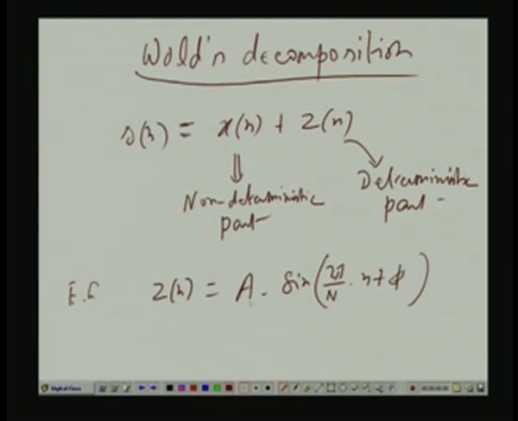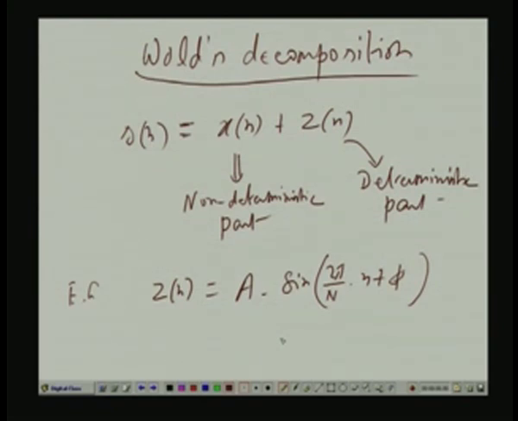Obviously, if you take a sinusoidal function like this, and if you take its autocorrelation function, which is also sinusoidal, then take its Fourier transform, the DTFT, you will obviously get impulse functions, because any sinusoidal function gives rise to impulses under Fourier transform. So, in general, this deterministic random part Zn gives rise to lines, that is impulses, in the spectra. For the time being, we will not be considering this Zn. We will be concentrating purely on x of n, which does not have any line spectra.